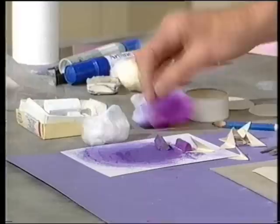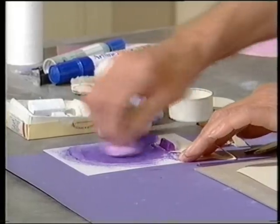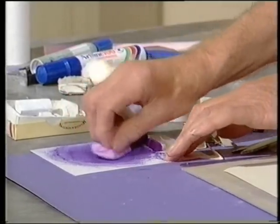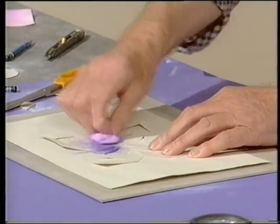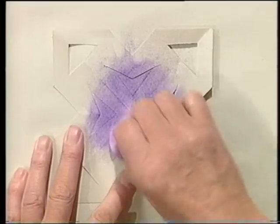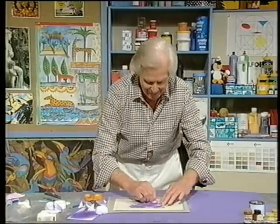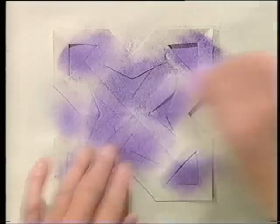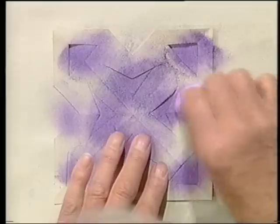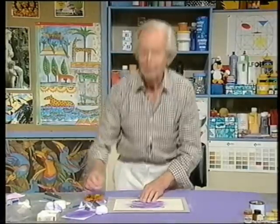Now, what I'm going to do now is to use some cotton wool, taking up on the cotton wool some chalk dust. Lovely purple colour here. And use this as a stencil. With stencils and using chalk dust like this, you always feel that you haven't put enough on. But it's surprising how only a very little can be seen. But in the middle, I think it will look quite good.